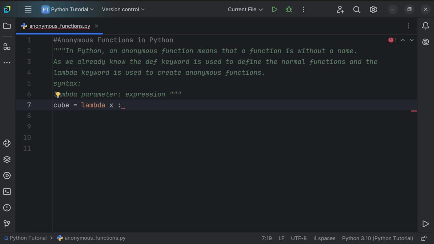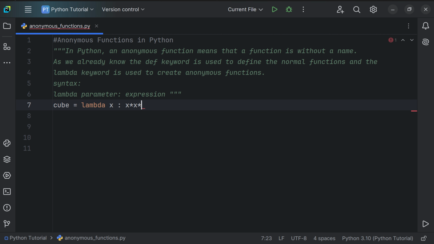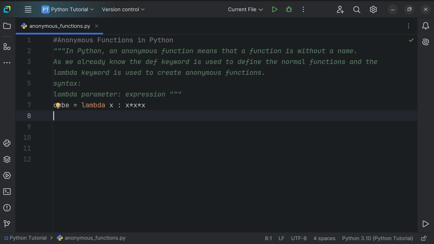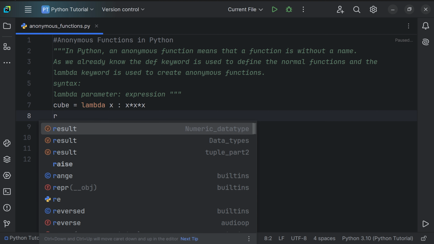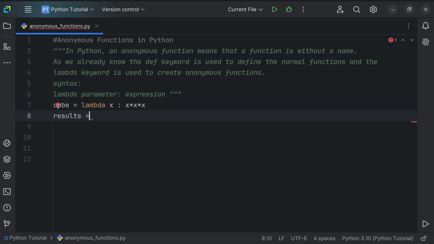In order to get the cube of a particular number, we know that number will be multiplied 3 times by itself. So we can say x into x into x is a way to find a cube, right? Now we just need to get the result and store it somewhere, right? So I'll be using a variable called result over here, into which I'll be storing the cube, because into the variable cube we have provided the syntax of the anonymous function.